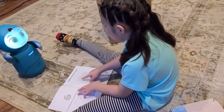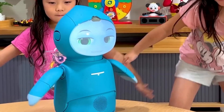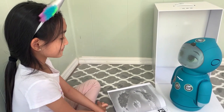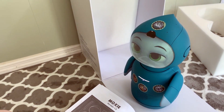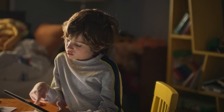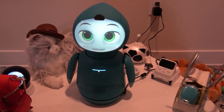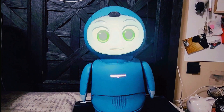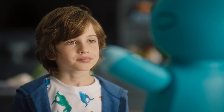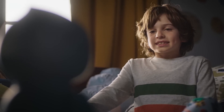But Moxie is much more than a learning tool — it's the robot pal that every child dreams of. With its supportive and playful nature, Moxie keeps the laughter flowing while imparting essential life skills. These lessons extend beyond the digital world, helping children to forge stronger, more meaningful connections in their real-life interactions. One of Moxie's standout features is the ability to support up to four children's profiles, making it an ideal addition to families with multiple kids. Each child can customize Moxie to their liking, choosing unique eye and face colors to personalize their experience. The Moxie robot app complements the physical robot by simplifying setup, personalization, and progress tracking — offering expert tips to further support your child's development at home.